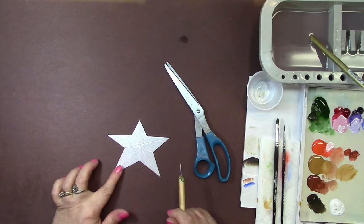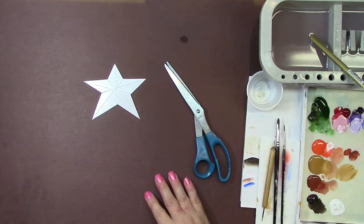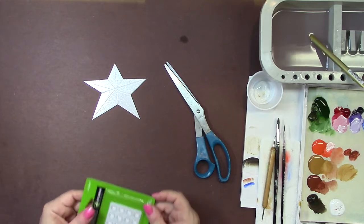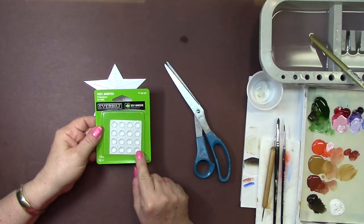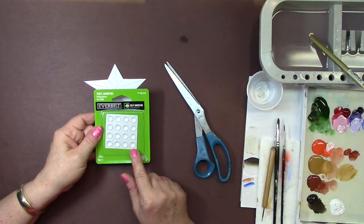So I want you to do that. And while you're doing that layer, the second part of texture that we're going to do is, I kept trying to think of other things that we could add to this piece. And I came up with the idea to use the little rubber, I don't know if they're silicone or vinyl, dots that you use to cushion cabinet doors or the back of a picture frame. I found these at Home Depot. These are the 3/8 inch size, and they're self-adhesive, so we don't have to worry about glue for them.